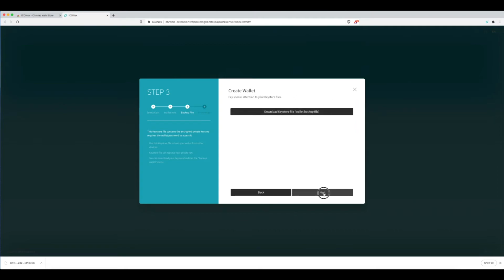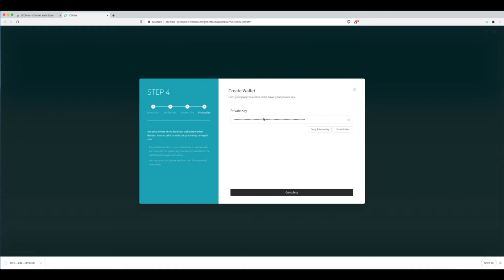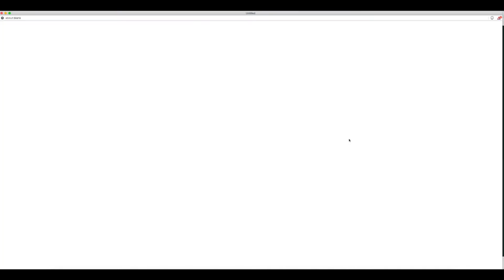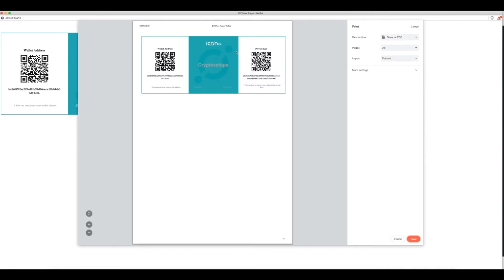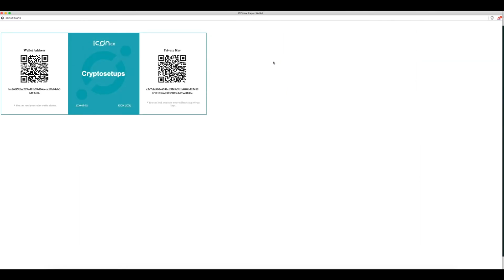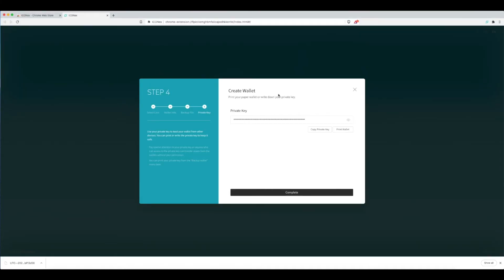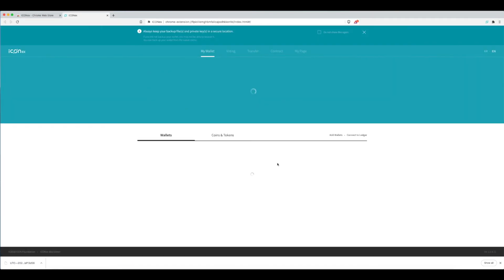So I've downloaded this. I'm going to go here. Now this is a private key, so this is also something you want to save. So here we go. Again, I'm not going to use this wallet, but I wanted to just quickly save this. Great. So I've saved that again. Keep it safe. These are the things that will restore all your funds. So it's extremely important. There we go. I've got my process. I'll hit complete.